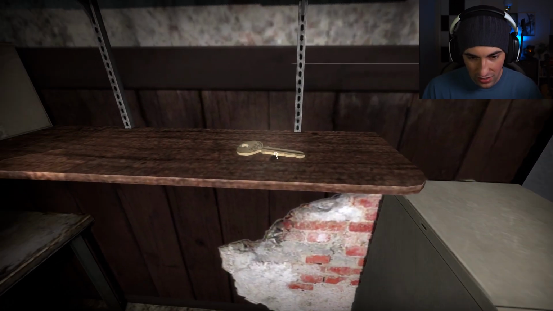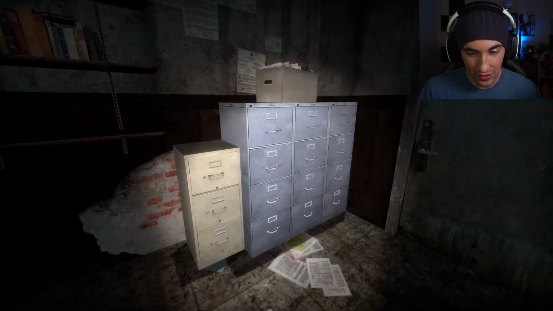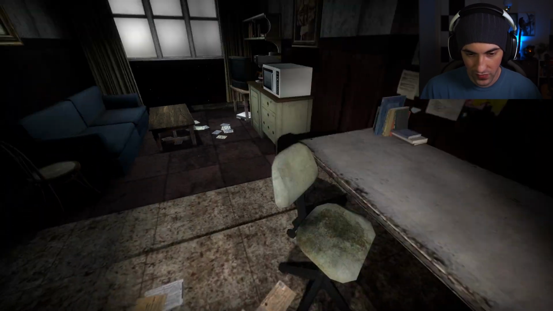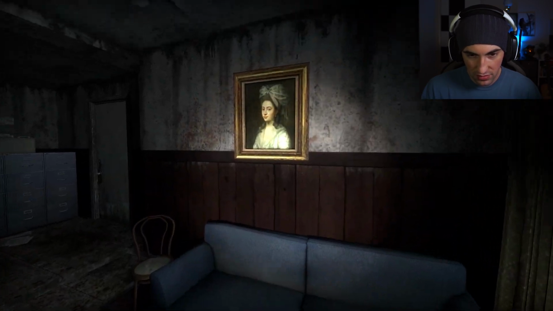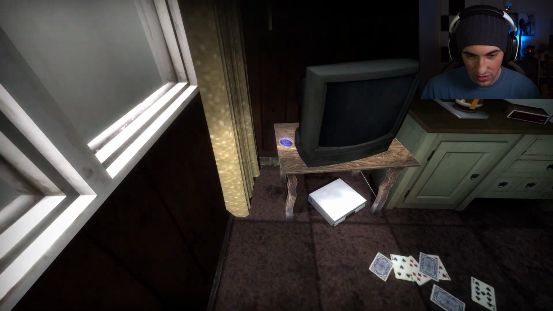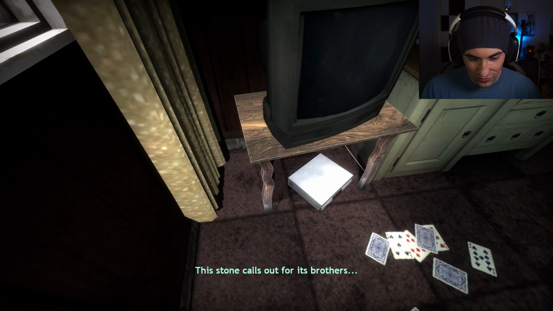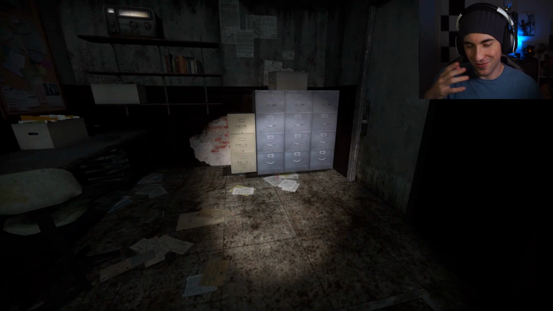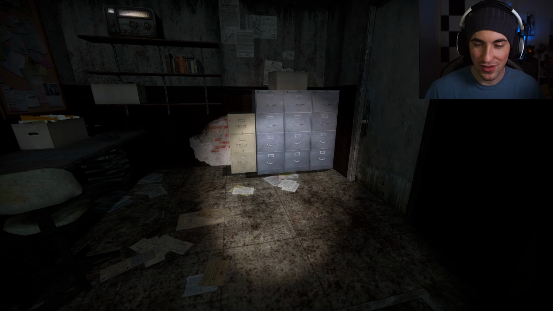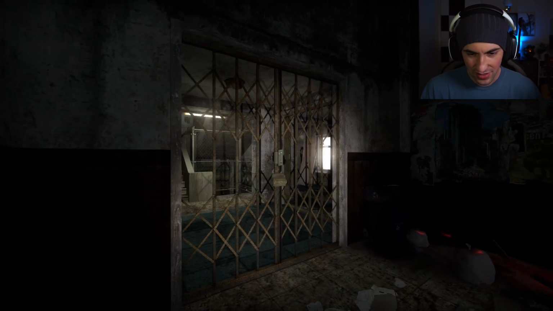Hey, we got a key. It's a key for a padlock. I wonder where that goes. Can we examine things? Hey, look at that. What is that? Can I pick it up? This stone calls out for its brothers. Alrighty, so there's achievements you could get in this. There's multiple endings. And I'm guessing Easter eggs. Yeah, let's open this.